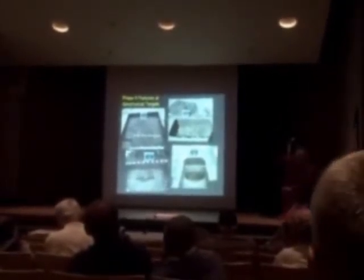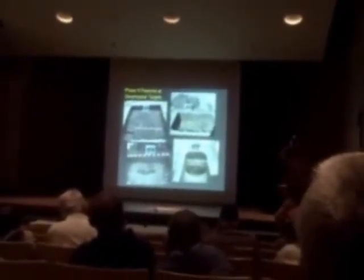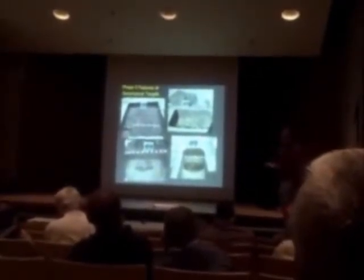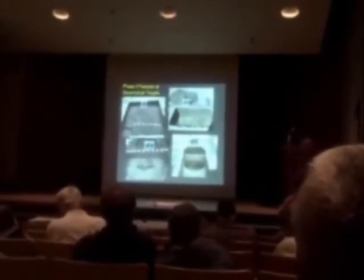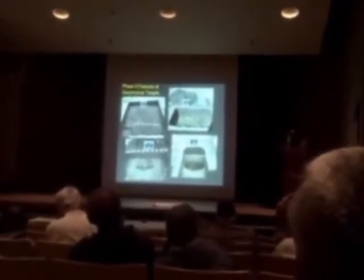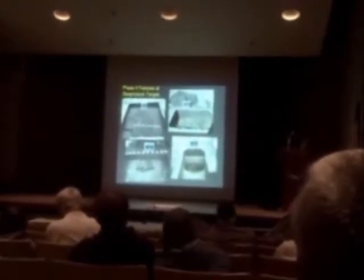The soils are very acid at this site, so bone does not preserve very well, even in these pits like this. All these pits except one also had pottery in them. And the types of pottery that we saw, based on the way they were made, their attributes, the decoration on them, their size, their overall morphology, was very consistent with the dates we were getting.